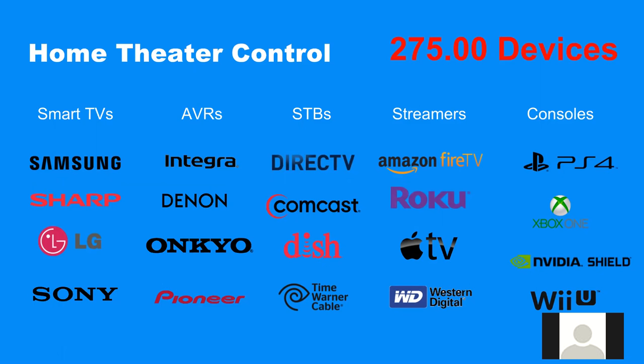What I want to talk about is why our database is different. Why have we been approached by some really big players? I'm talking software companies, hardware companies that would love to have our database, because our database is a bit different, and we will never share this because this is our customers' database as well. Now, what that means is we don't just store devices that have a bunch of IR codes. No, what we do is actually write complete device features.